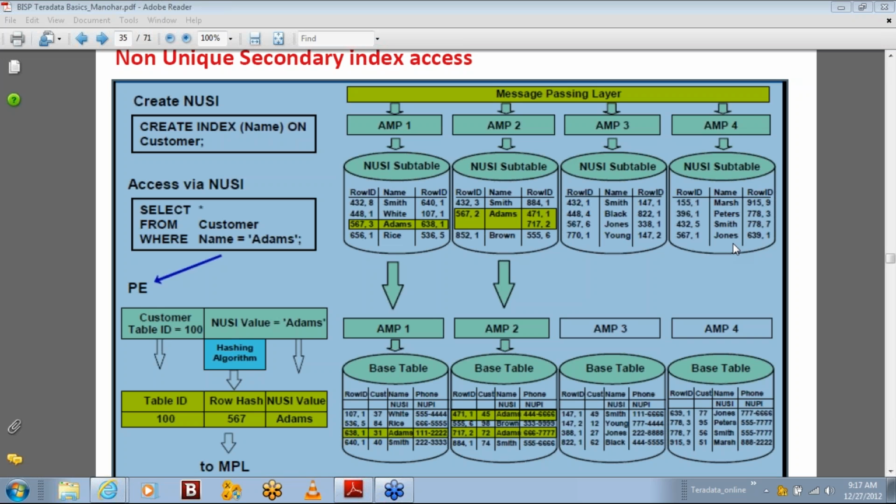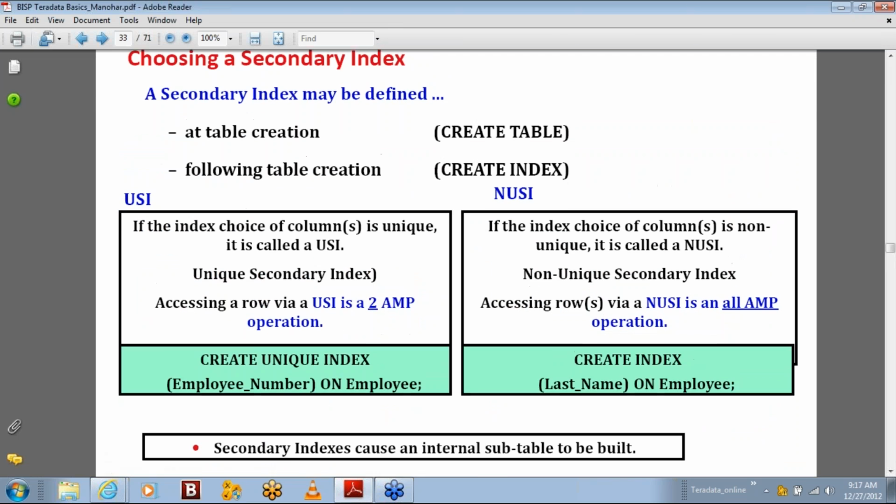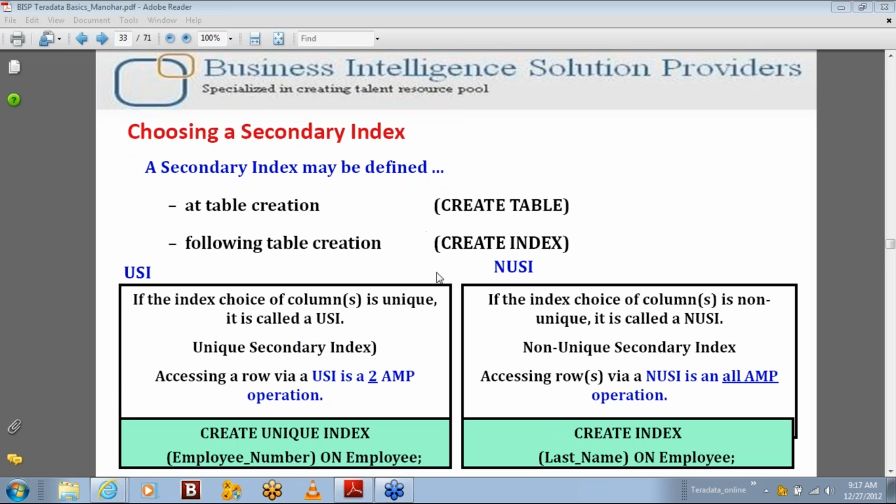Hi Manohar, actually I missed the first 20 minutes of the class. I entered when you were saying secondary index. Did I miss anything in the first 20 minutes? First 10 minutes, I just repeated what happened yesterday. I started the secondary index maybe after 10 minutes, or probably 12 to 15 minutes.